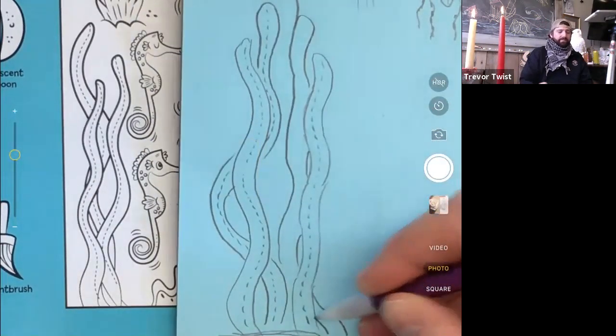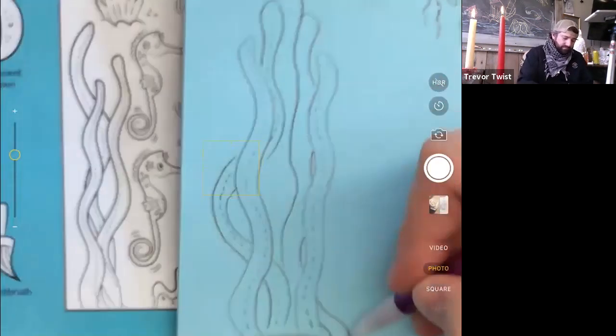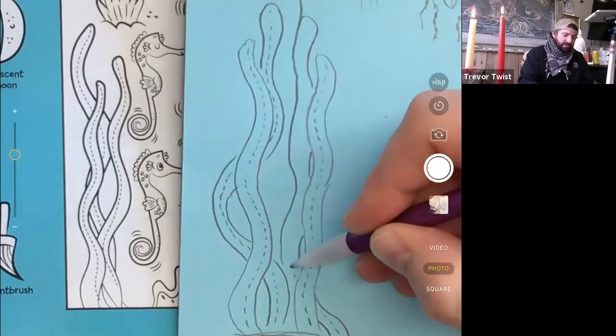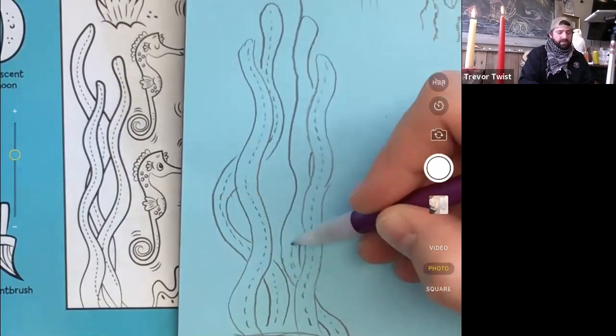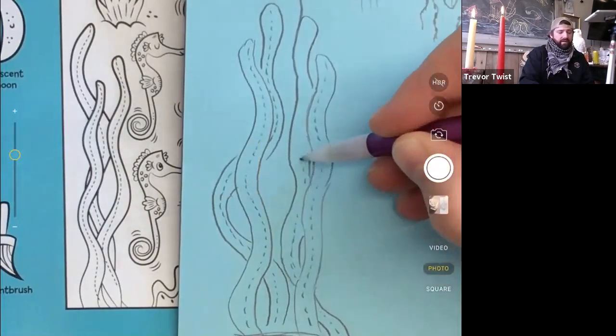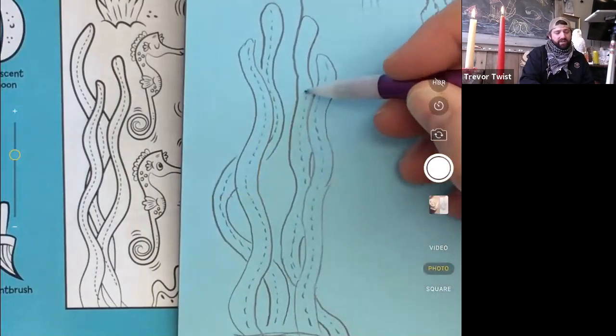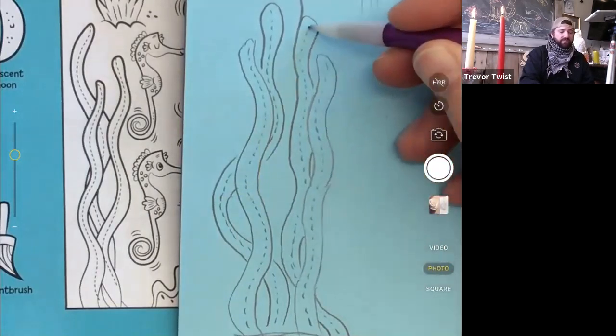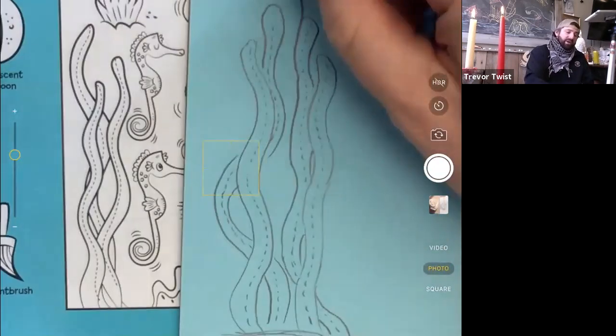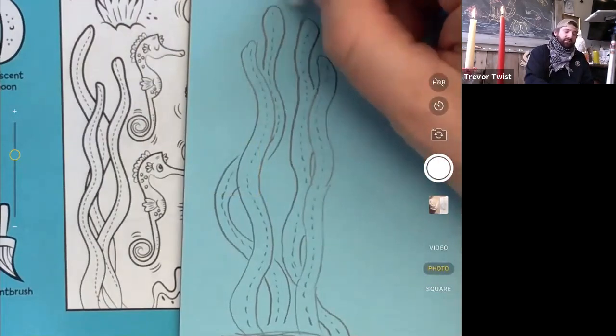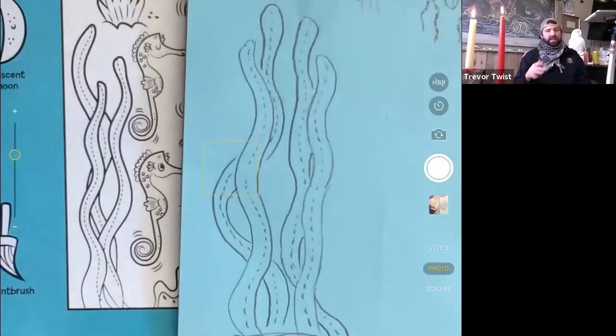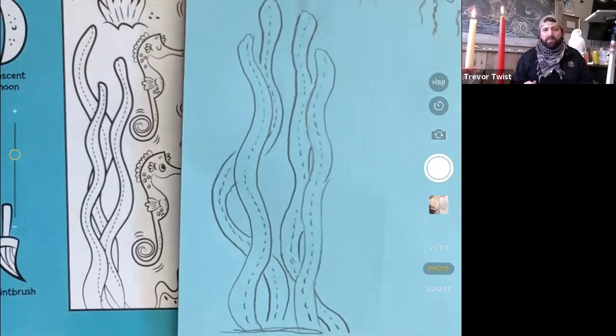I can live with that. And being able to think about things in front, think about things in back. It's nice when you have seaweed because it's not like it can be any size, it can be any shape.